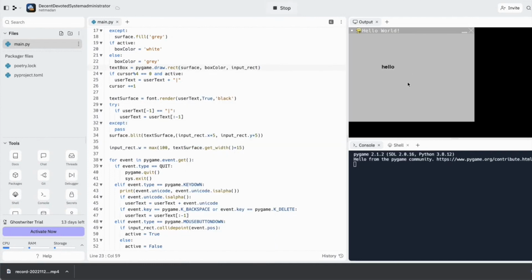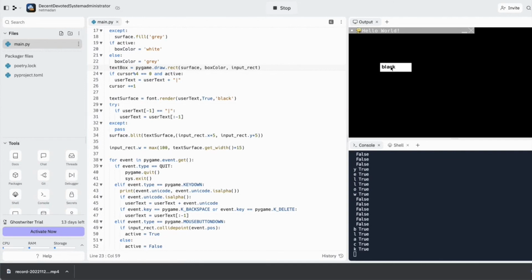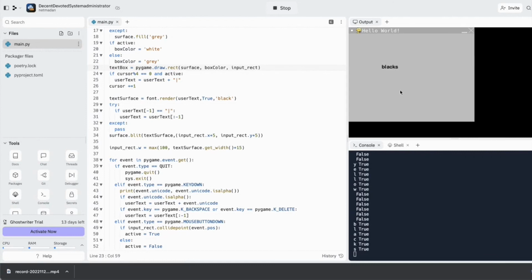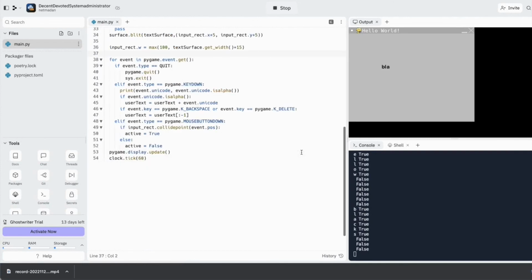Let's try this with the backspace. We see it is active. If I try and enter a color, the background changes, so everything is working. There is one problem here. When I click it, it becomes active, but when it's not active, I'm still able to type into it and hit backspace into it, which should not be allowed.